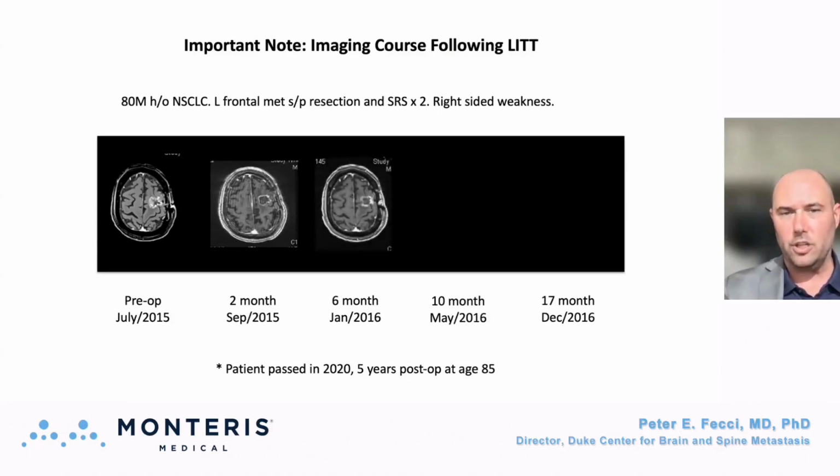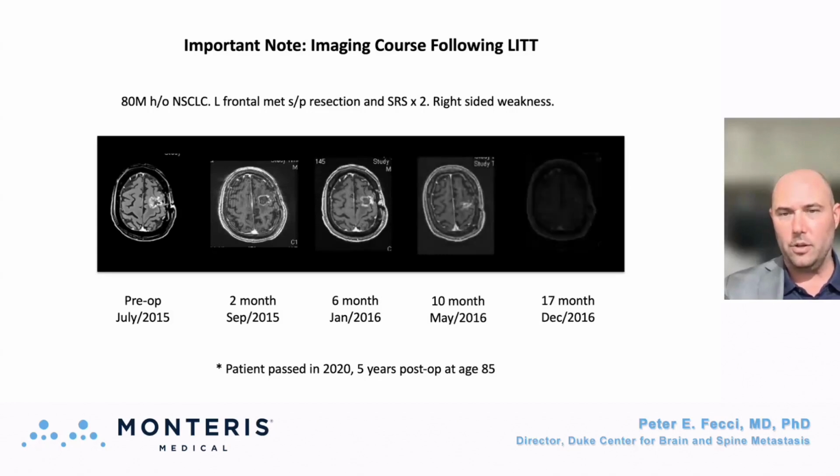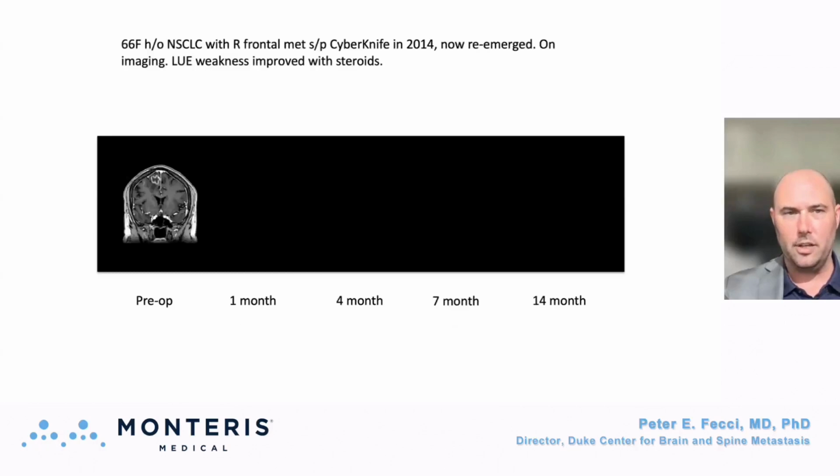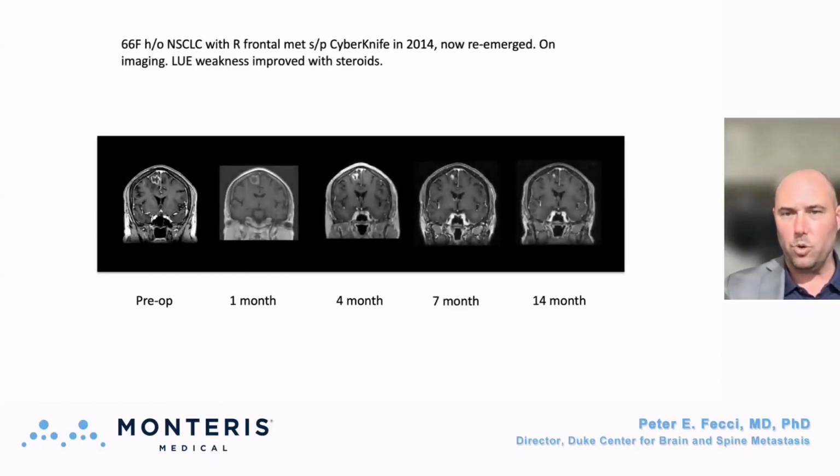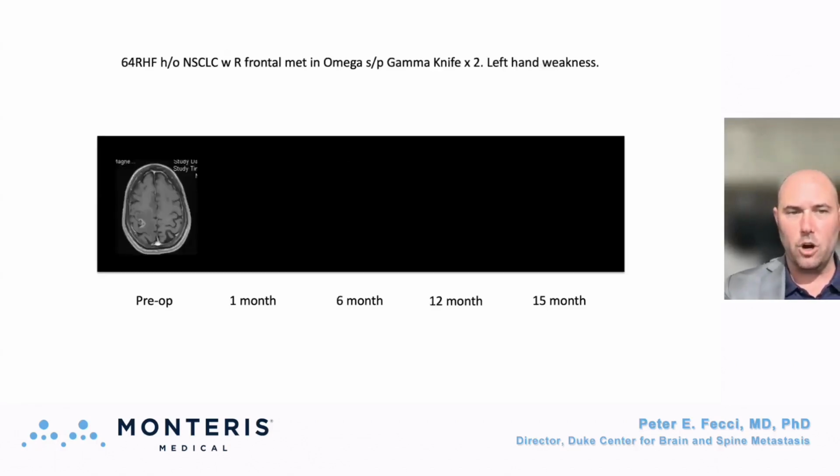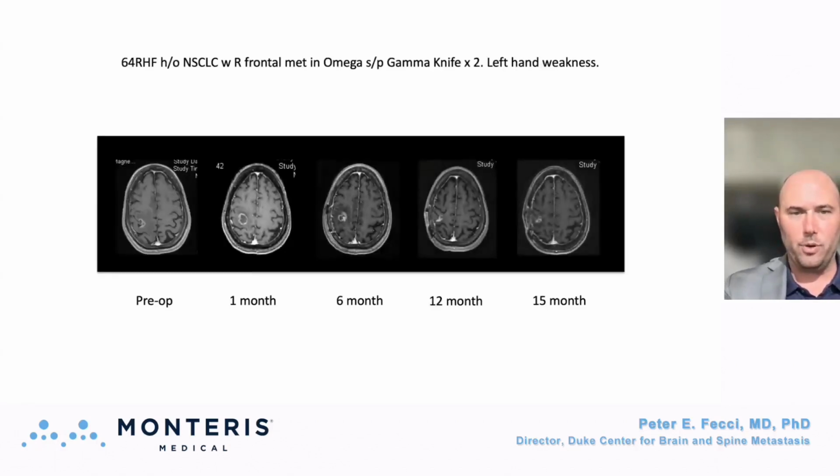So at 6 months, you start to see it get fuzzy, perhaps, and then you see it really contract down to a gliotic scar. Now at that 6-month mark, you start to get a little nervous, but you are seeing it contract down. You see the fuzzy enhancement, but it does really keep going down into that gliotic scar. So here's another patient, and you can see a very typical course as well. A month after the LITT, it's slightly expanded perhaps, but has a thin rim of enhancement. And then over the ensuing months, this time a little faster, you start to see it contract down into a gliotic scar.